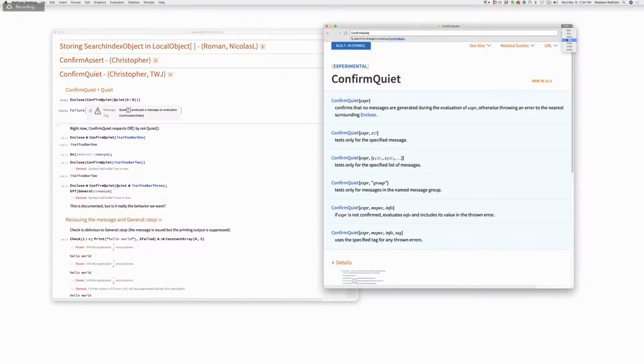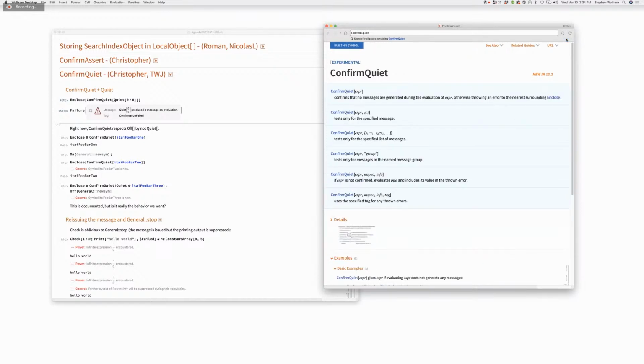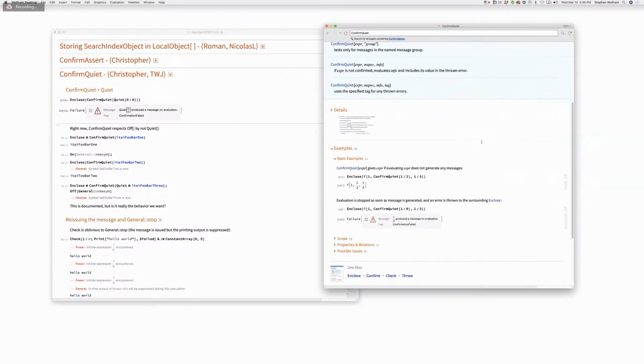Well, but confirm quiet already quiets the message. Right, but then you put the quiet outside of the confirm quiet rather than inside of it. Which doesn't work, because confirm quiet quiets the message. So does it? Yeah, it does. Oh, yeah, I guess that's true. By default, that's everything.